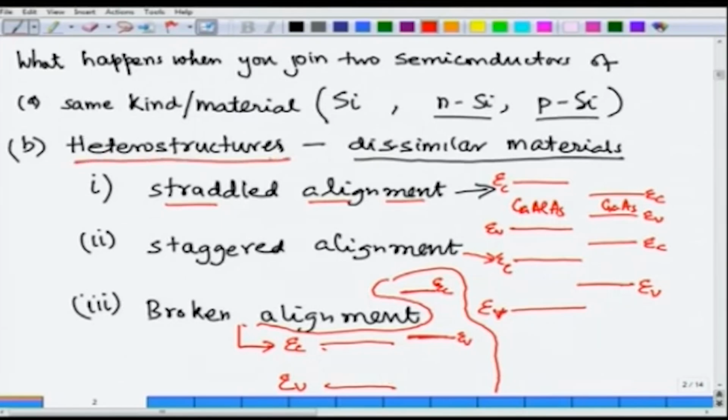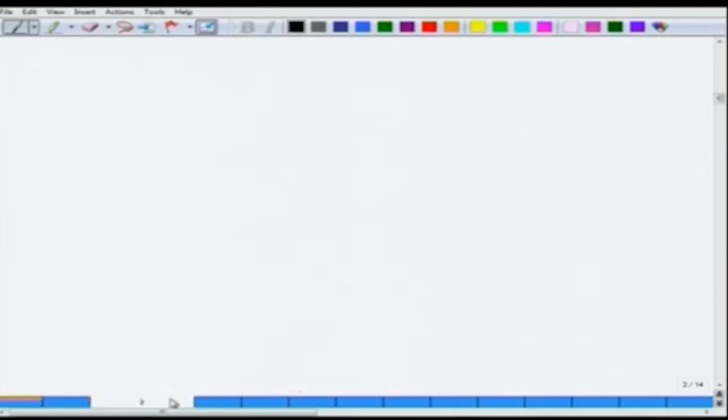Then there are the same kind of materials, only silicon or any one material, and in that case what is different between the two materials? It's really the doping. So these are the band diagrams we're going to study in this lecture. Now let's start with the silicon band diagram, for example N-type and P-type silicon. It need not be silicon; it should just be the same material.